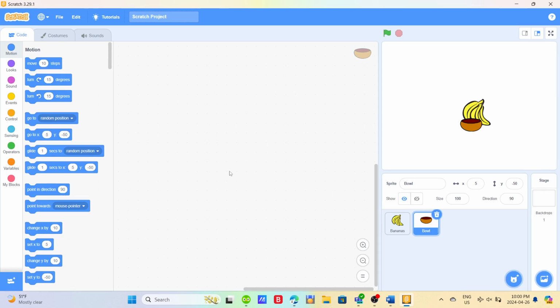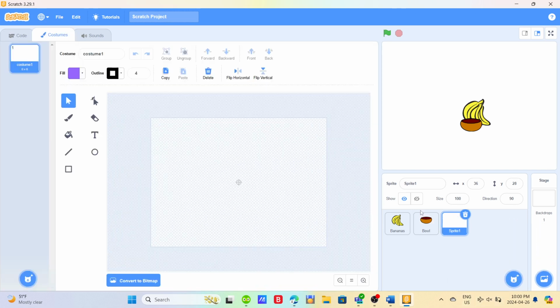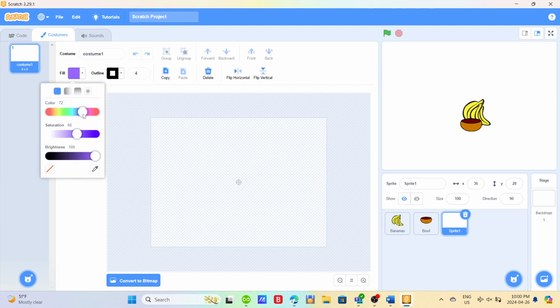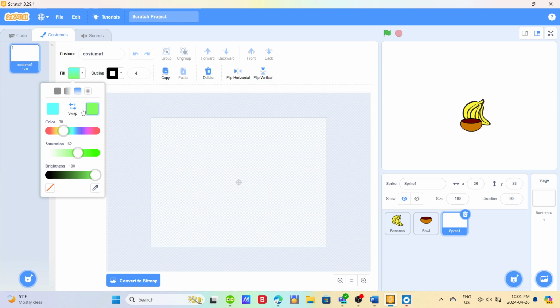Okay, so first you will go here in the paint. And then you will go and change this to maybe blue. You can change it to any color. And then after that, you will go to the text box.